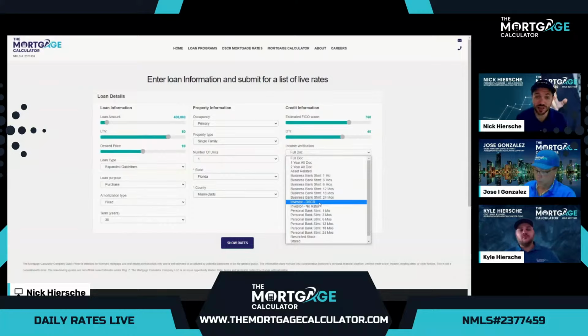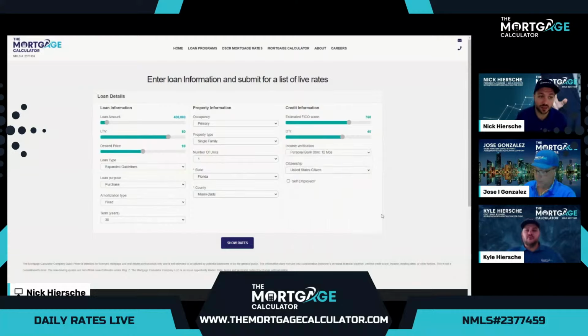DSCR is what Jose is going to deep dive into in a minute, but that's only for investment properties. And our most popular non-QM option for someone who may not qualify for a conventional program or FHA is going to be using their personal bank statements. That's typically going to be for a self-employed person who wouldn't qualify using their tax returns, but they do make a decent amount of income, which we can document with 12 months of personal bank statements to then determine their debt to income ratio. And now this borrower is back in business. We can qualify them for a loan. But remember, these are specialty products, so they will be a little bit higher rates. But let's check out what we have available today.